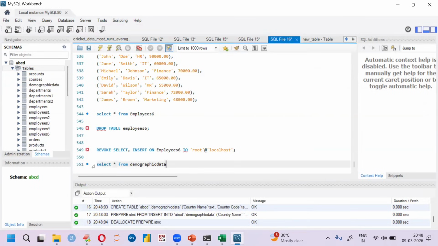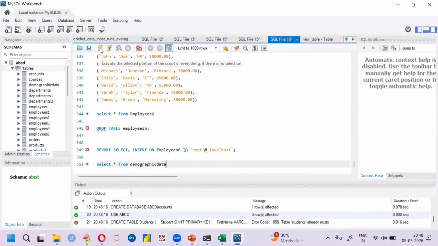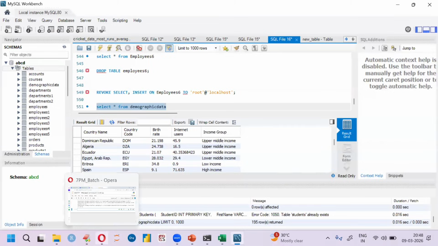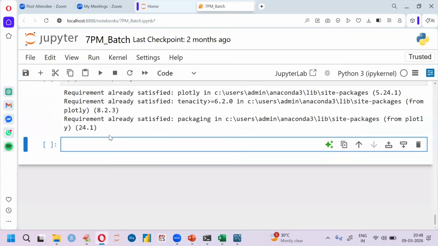Select star from demographic data, run it. See, we got the table: country name, country code, birth rate, internet users, income group. So this table is there now, in MySQL in the database. So now let us fetch this table into Jupyter notebook.